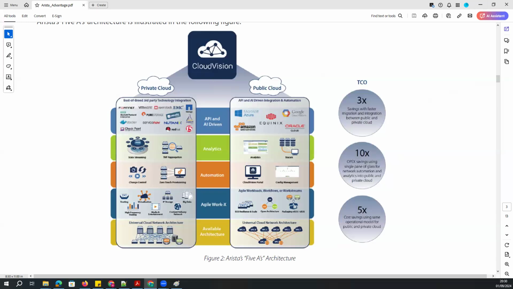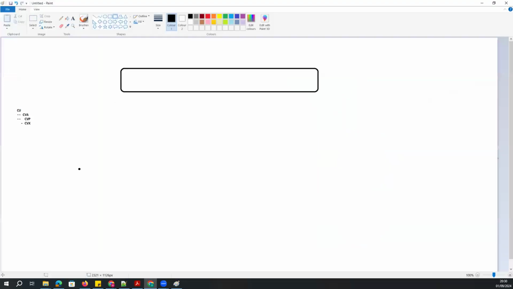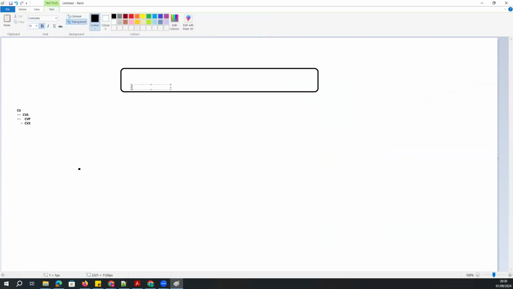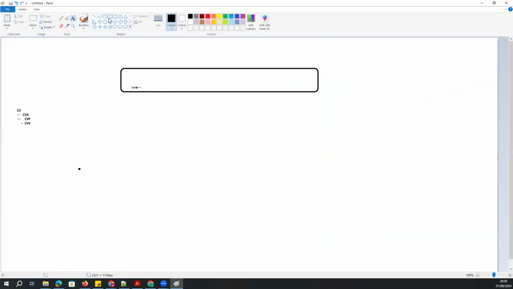Now, the difference between CVA, CVP, and CVX. CVA is nothing but a physical appliance, a server which Arista offers for their clients. Then on top of the CVA, Arista offers two features, which we call CVP and CVX.